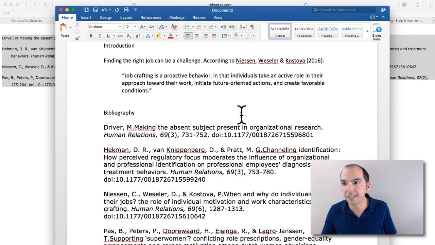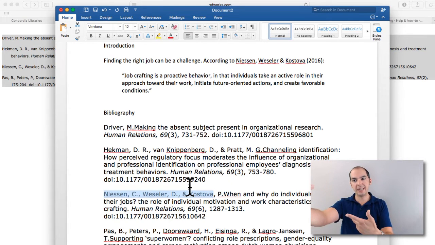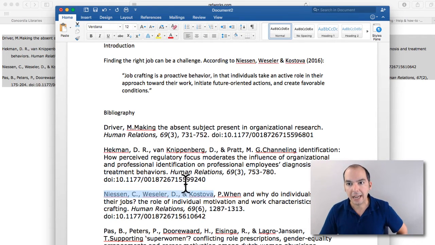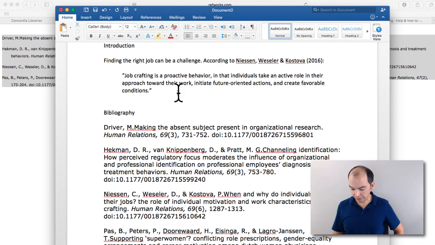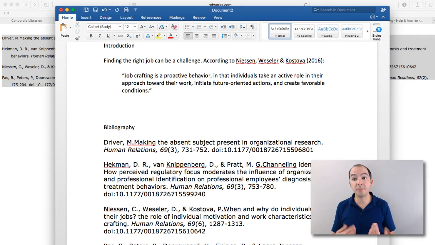But the point here is notice how I have the authors' names and the date. This is how you can discover this source, because this is how you find it in your bibliography, by indicating to your reader that these are the authors that wrote this. And so this is a way of keeping the referencing active. Now, the other thing that you could have done is paraphrased in your own words the text written by these other researchers. If you do that, it is imperative that you also quote.